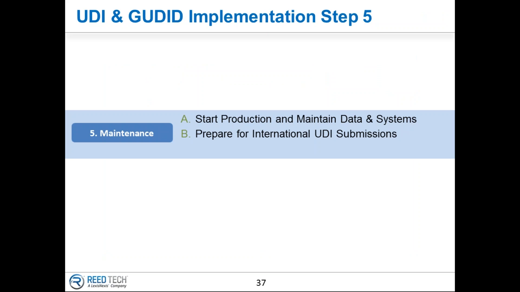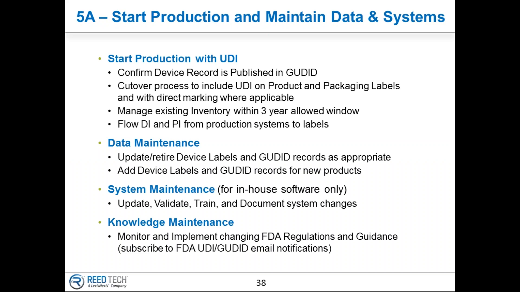Now we're ready to move into production and maintenance. All the previous steps — the labeling system, the GoodID system, the data and submission — are criteria before you actually ship product. Once the publish date occurs in the GoodID submission, that's the legal timeframe that says you are now able to ship product properly marked with UDI on the label. You can actually ship product families early or incrementally, phase them in once submissions are made to the FDA. There's no reason to wait until your full inventory has been identified before you cut over.